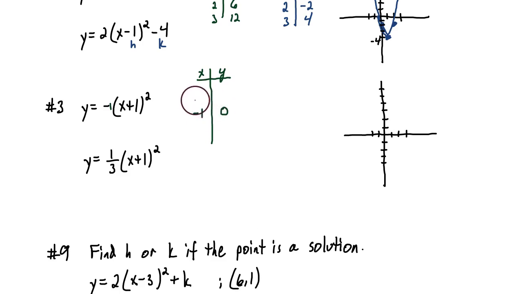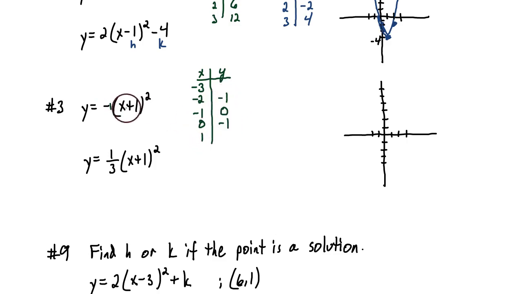Okay, a number to the left of -1 is -2, and left of that is -3. A number to the right of -1 is 0, and then to the right of that is +1. Let's substitute these values in and figure out what y is. First, let's put in 0. 0 plus 1 makes 1. 1 squared makes 1, and in front of that there's a negative, so this makes -1. And then so with this.